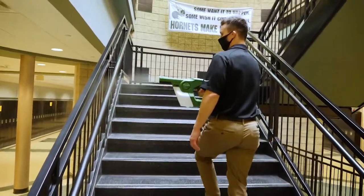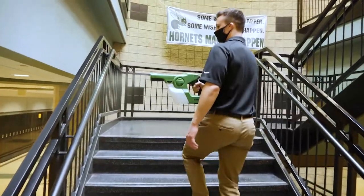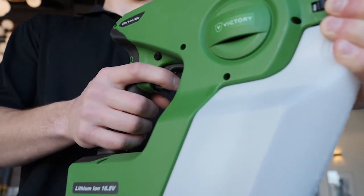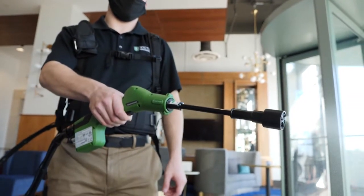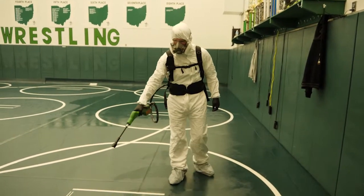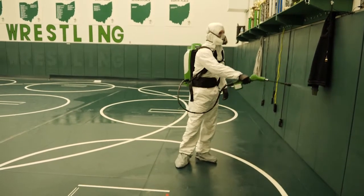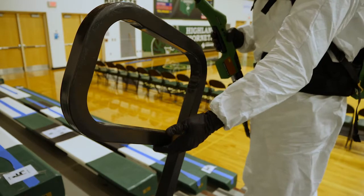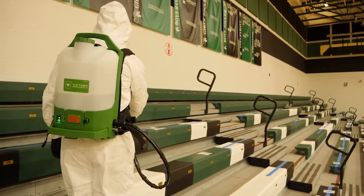The operator should not dissipate charge on or near electronic devices. If the ESD occurs at the hand of the spray handle, ensure you have a good grip on the handle so that your hand is in contact with the grounding strip at all times. If it occurs between the hand not holding the spray handle or another part of the body and a grounded object, the operator should make contact with equipment that is not being sprayed more frequently in order to dissipate the static more often.